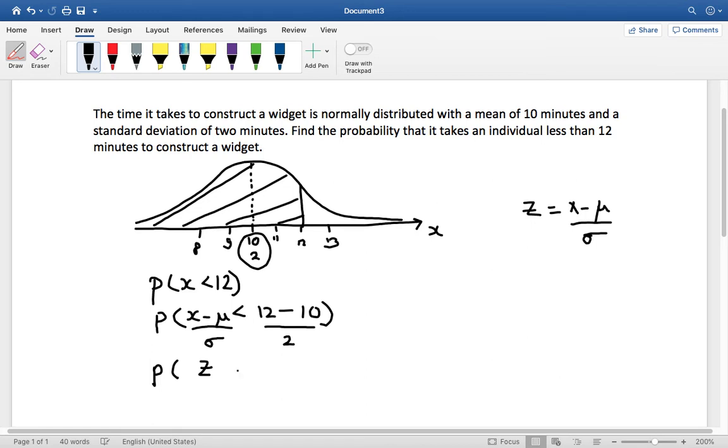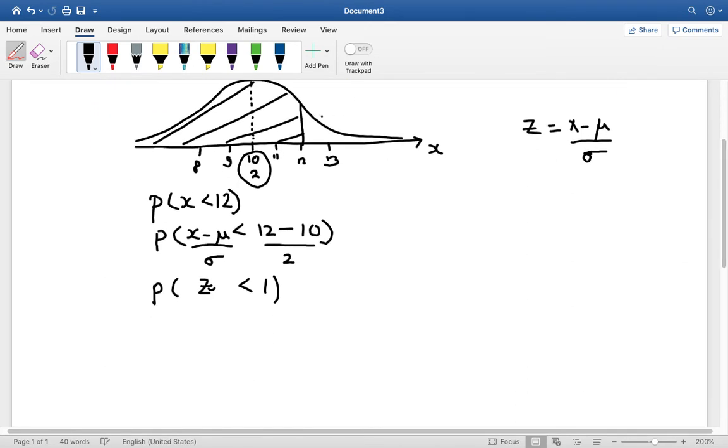And so what do we have over here? x minus mu over sigma, for shorthand, we put z, and z corresponds to the standard normal, and 12 minus 10 is 2, 2 over 2 is 1. So we've just transformed the problem from the one you see up here to this problem here. The curve should look the same. I'm going to endeavor to do the same curve. It's at least supposed to look the same.